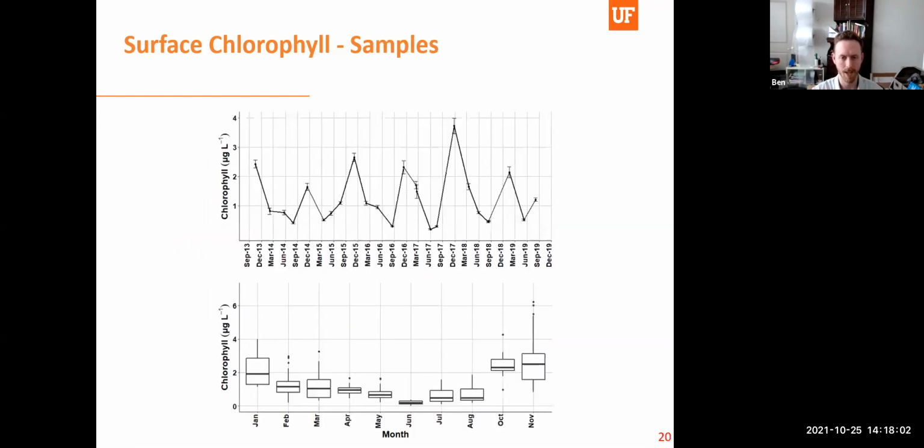So it goes to show that the satellite, with its temporal resolution, really picks up on some short-term large phytoplankton biomass that our sampling wasn't able to necessarily pick up on, but we did get the same seasonal trend. And here with the box plot, we can see that June was the month with the lowest chlorophyll values on the surface, with almost every June and summer sampling period having very low surface values.